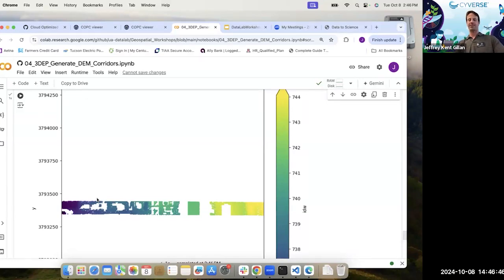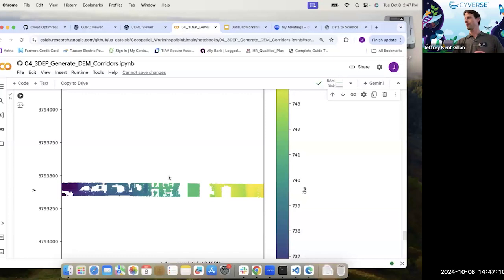USGS has point clouds in an EPT file format, which is a cloud optimized format. It's sitting in cloud storage in Amazon somewhere. We can provide a little area of interest, reach out and grab those points directly from AWS without having to download, however USGS has them in tiles or blocks or chunks. So we can bring just a little bit of data into our environment. And this big, ridiculous notebook was just showing us basically how to do that.